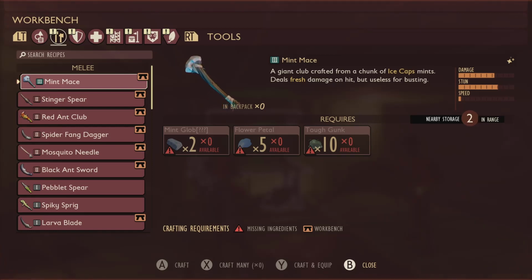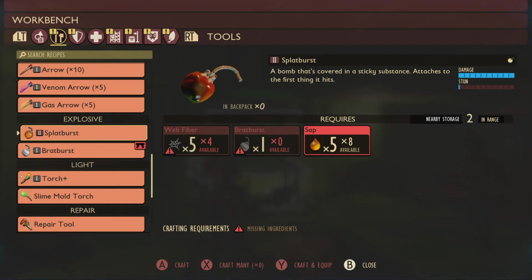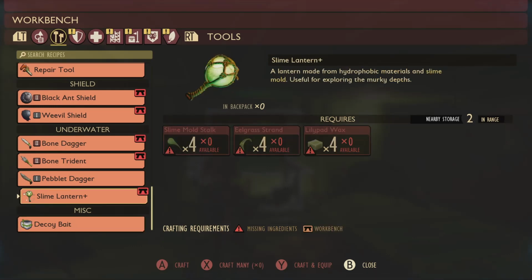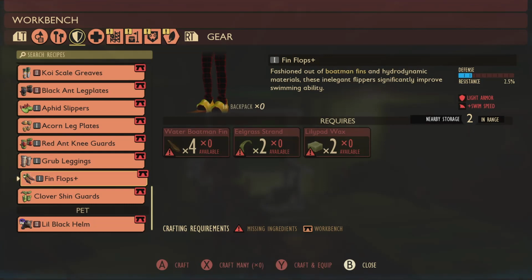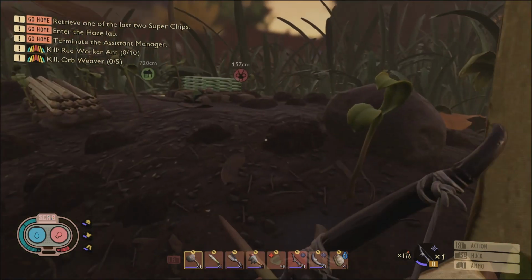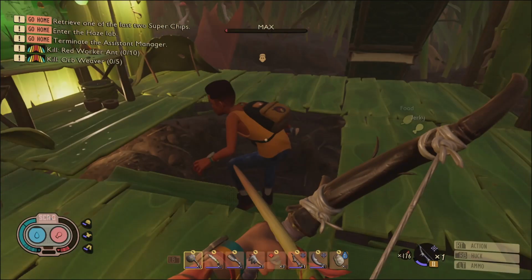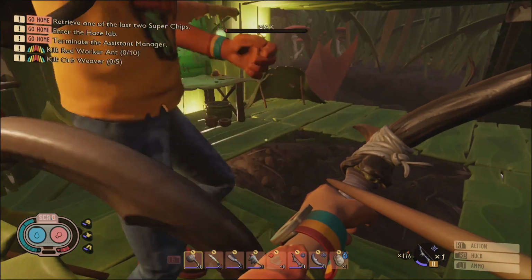Okay. Don't know how you get tough gonk, but whatever. And splat burst. Let's see. We need 5 web fiber, 1 brat burst, and 5 sap. Okay, that's easy. Making sure the coast is clear before I do this. Am I running when I use this workbench? No, you're just standing there. No, on my screen you're just running in midair.